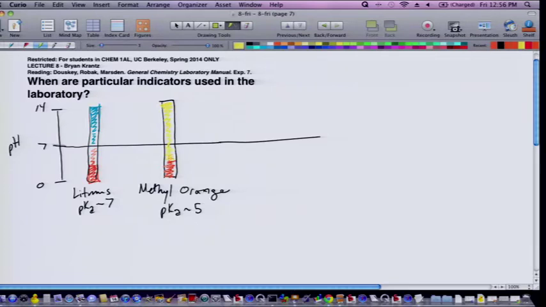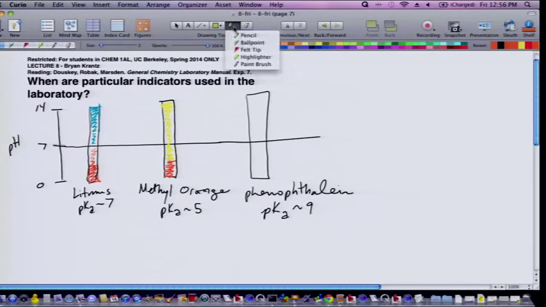So you wouldn't want to use methyl orange if you're trying to sense something in the high pH range. You'd want to use that to sense something in the lower pH range, right? So I need to then introduce you to a new dye that we haven't talked about yet, but one that I used to use when I was in chemistry, phenolphthalein. That guy has a pKa of about 9-ish, let's call it. And up here, it's something that's kind of like that color. It's fuchsia, magenta, and then it's colorless.